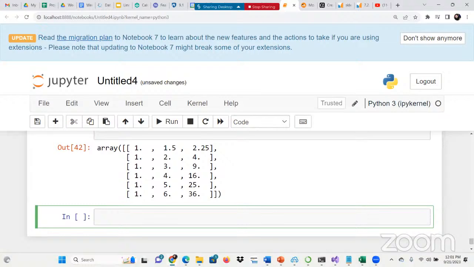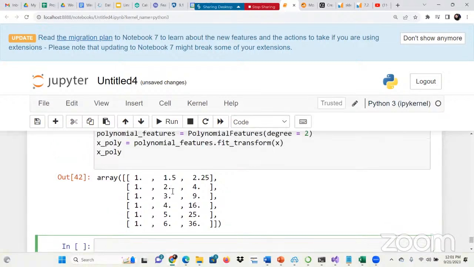So after applying this function, fit transform, it gives us 1, x and x squared. So now I have x and x squared. Then I can do the linear regression to write ax plus bx squared, right?